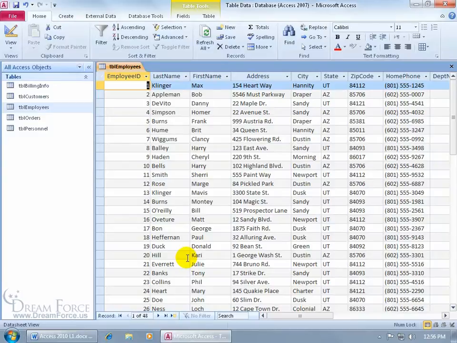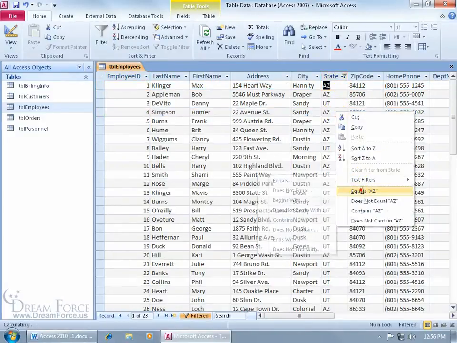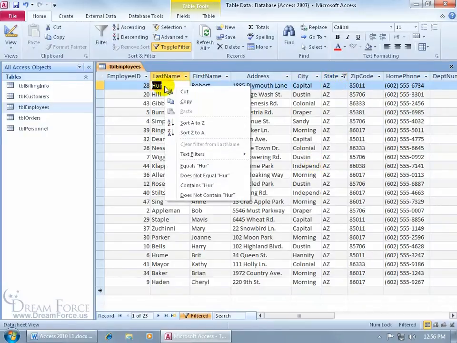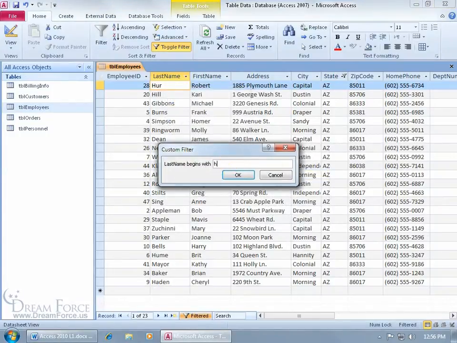One last thing I want to show you is that if you do want to apply a filter to the table, but you don't want that filter applied every time you open it up, and you don't want to toggle it, you can actually apply your filters here and save it as a query. It's one of the many benefits of a query. So let me apply some filters here. Let's right-click on Arizona and say it equals Arizona, and then also apply another filter. Let's just right-click here and go to Text Filters, give us some more options, and say it does not begin with anybody who begins with the letter H.